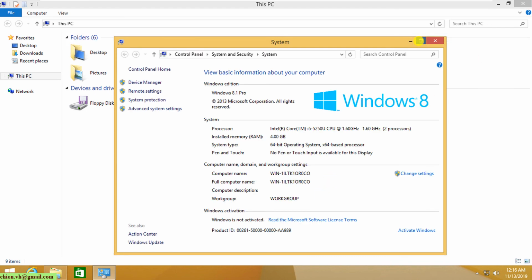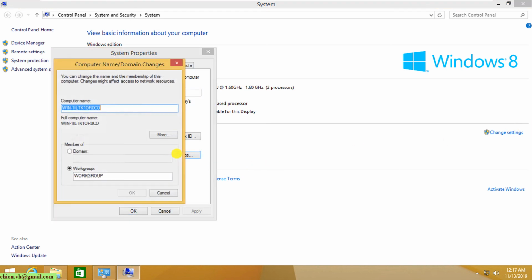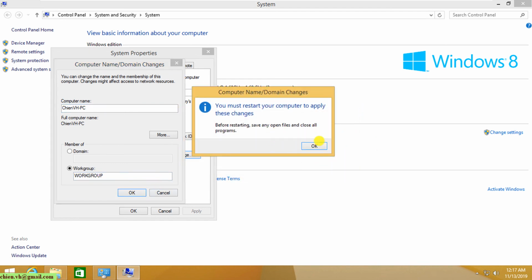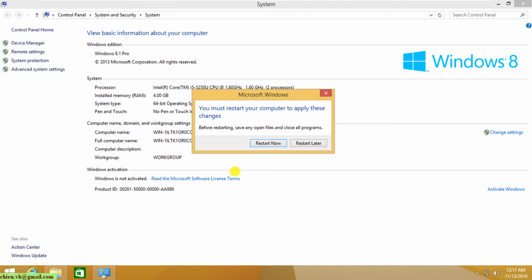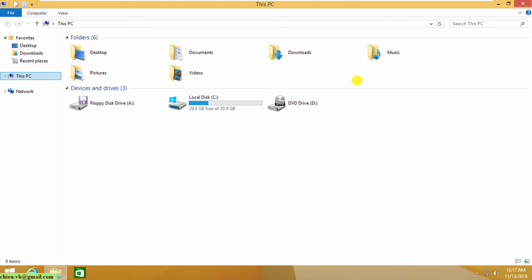You can view the property information of Windows 8.1, and we are going to change the computer name, because by default after you install Windows, it will enter a default name for the PC. We need to restart the PC to apply the new name, but here I will restart later. You can see we have a message: the new name will be changed to GNVS after we restart the PC.